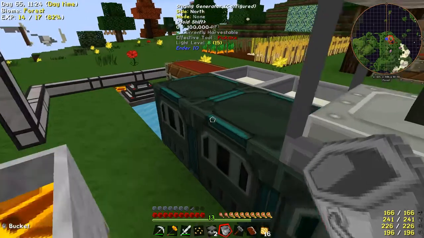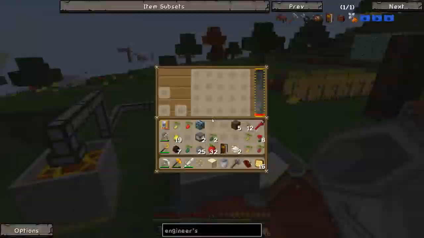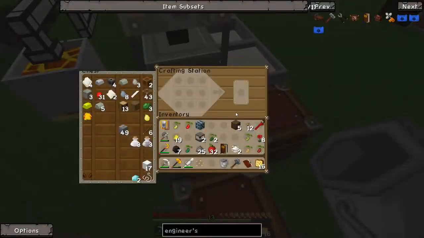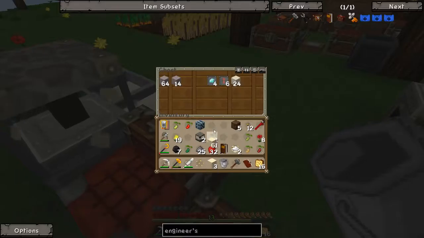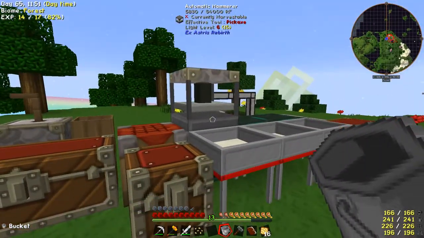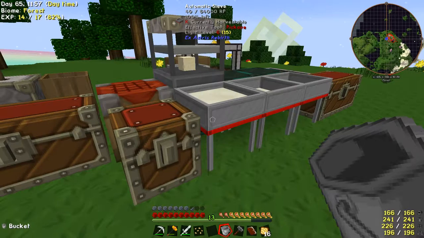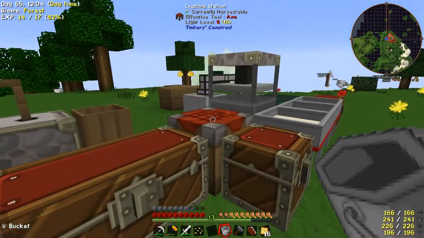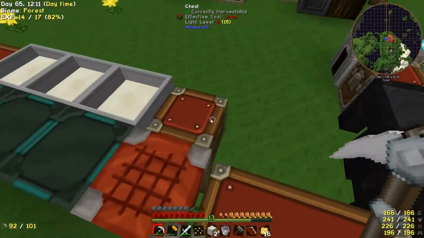So we can put in sand, and it will hammer it down. Wait. Where did my sand go? Oh, of course, it's hammering it down already. And now I wonder if I put it, for some reason, next to the sieve. How can we feed it automatically into the sieve? Well, that's something we need to figure out in the future. For now, let's store them in here.